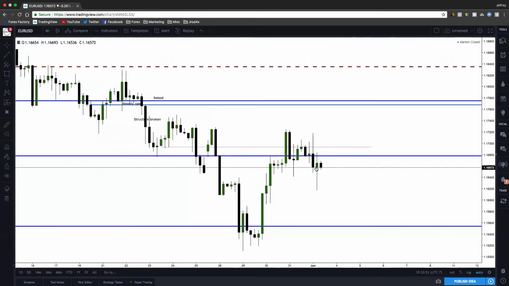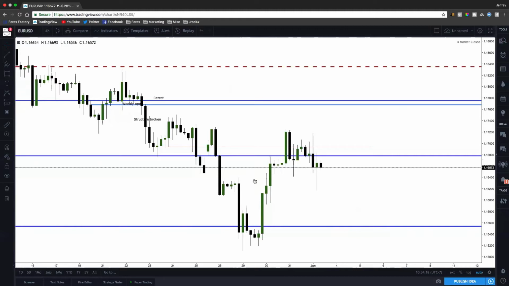Just make sure that in order for this to go lower, I'd like to see a clean movement below this low here. I don't like this wick and then the push up, because that kind of shows me that it's respecting this ICT bullish order block as support. And that doesn't technically mean anything, because we are within this and this. So we could just very well consolidate and trade sideways.